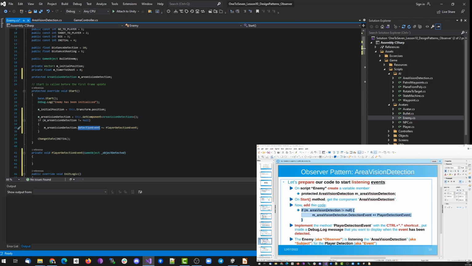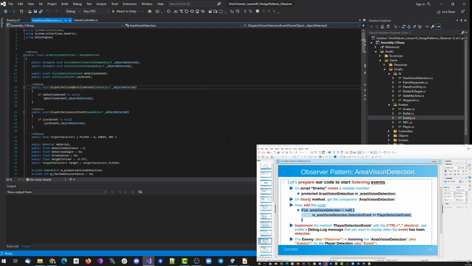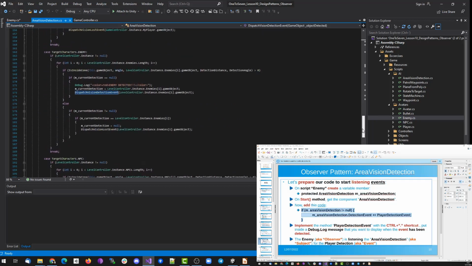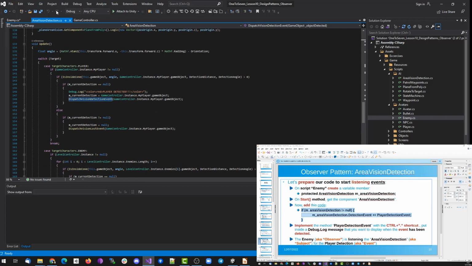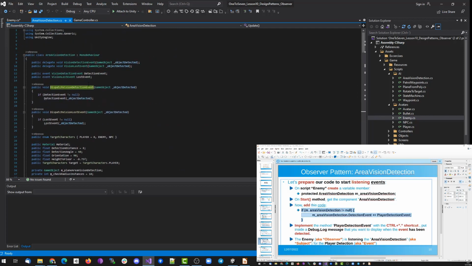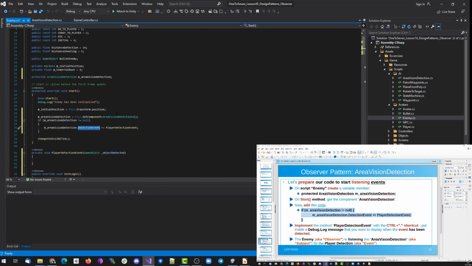Okay, so the flow would be: first of all, area vision detection would identify that the player is inside the field of view, and it will call the method to dispatch the event through the event system. Back in the enemy, the event will be retrieved by this method, and here we can process this event.